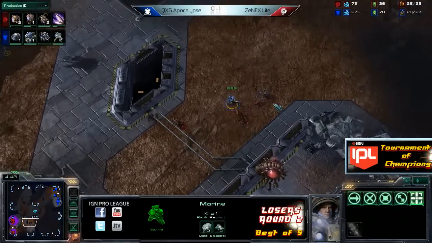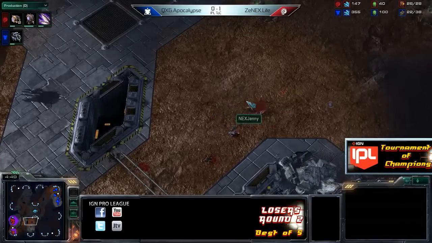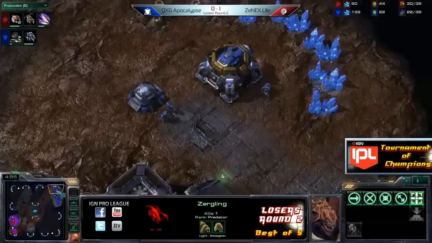Just 1 Marine to let the other one take a target fire for a while. Oh, but that gets the first one killed. A good diligence by Zenex Life there to make sure he tears after 1 and doesn't let the AI do the work for him. Yeah.